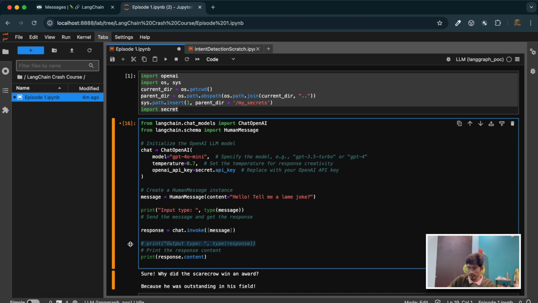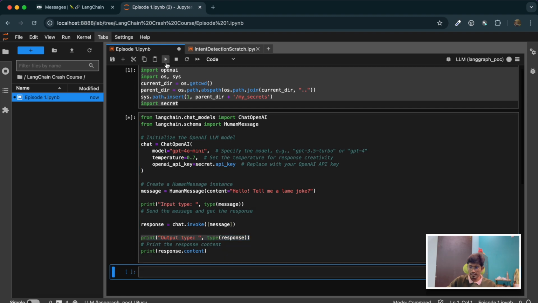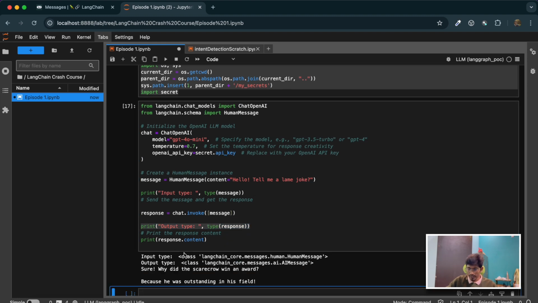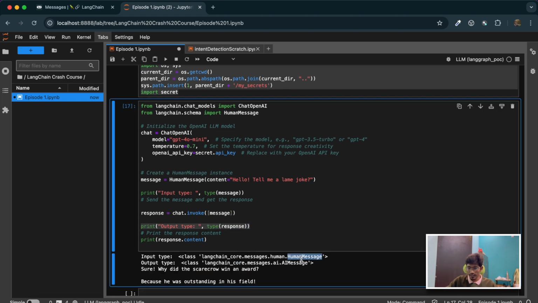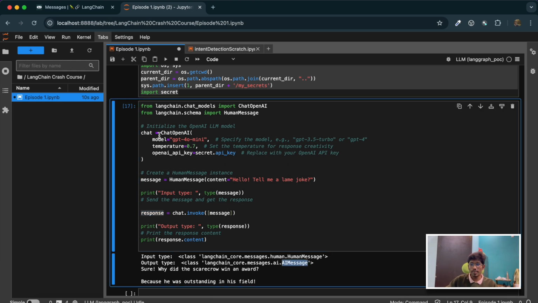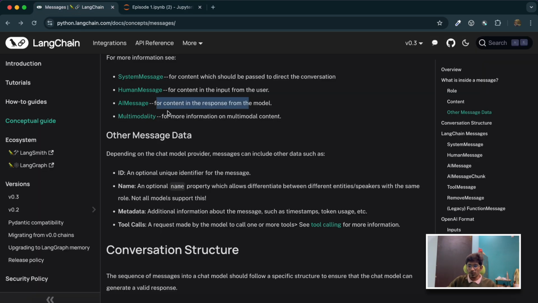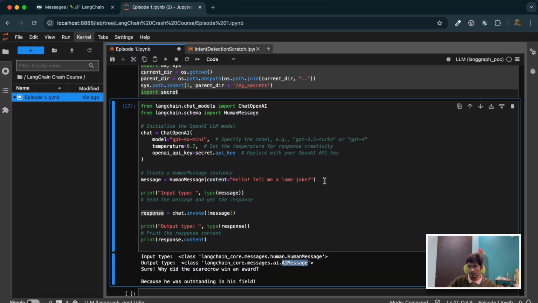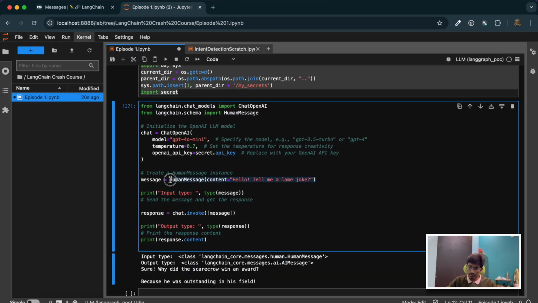If I print the type of both the input and output message, you will see that the input message has a class of human message, and the response that I have received is a class of AI message. So this is the format that LangChain supports to pass messages to our chat model.